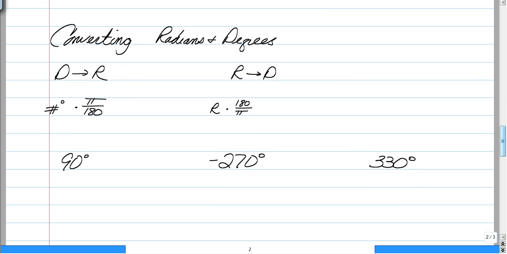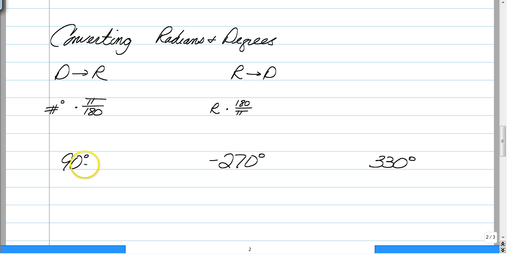Last thing. We're going to be talking about radian measure in the next video. So one thing that's going to be very useful is to be able to convert from radians to degrees and degrees back to radians. Whenever you're in degrees, to get it into radians, all you have to do is multiply by pi over 180. But it's even easier with your graphing calculator. If you're in radians, the only thing you do is multiply by 180 over pi. So just remember, to work back and forth, you're going to have a pi and a 180. You just have to memorize when the pi is on top or when the pi is on the bottom. Radians will always have a pi associated with it, so that's why the pi's on top. You're going to need it.